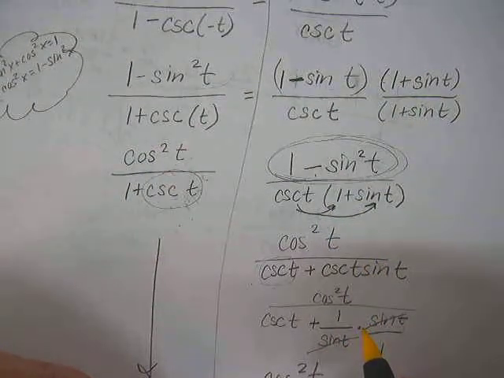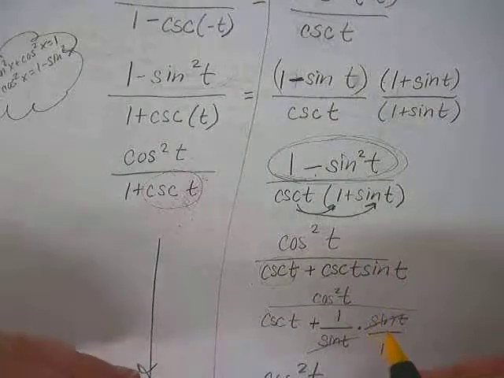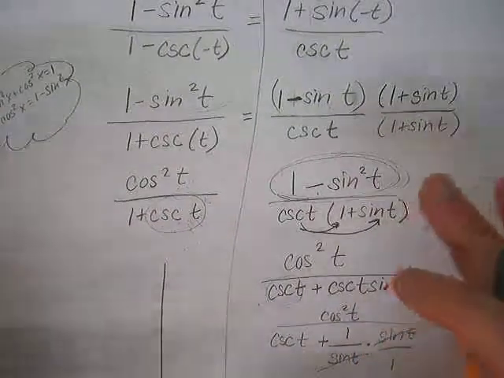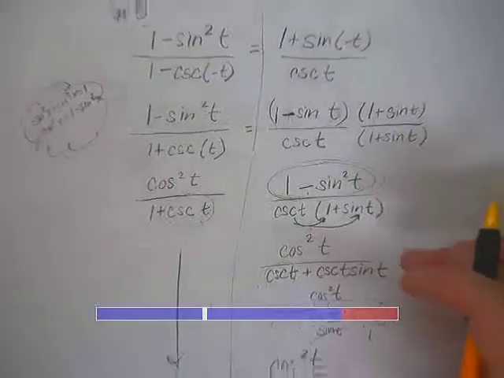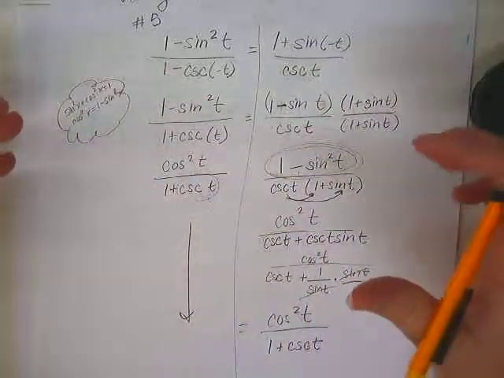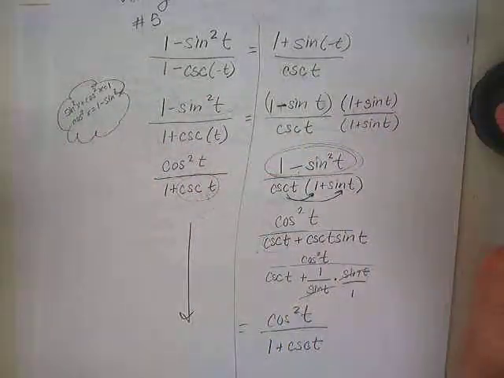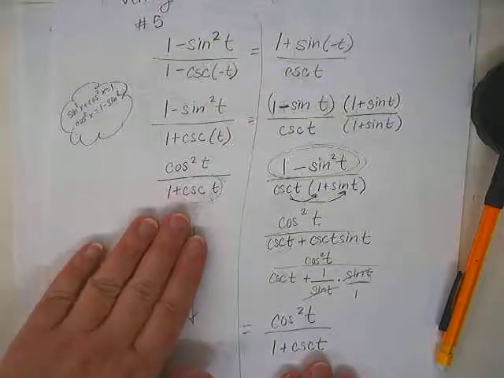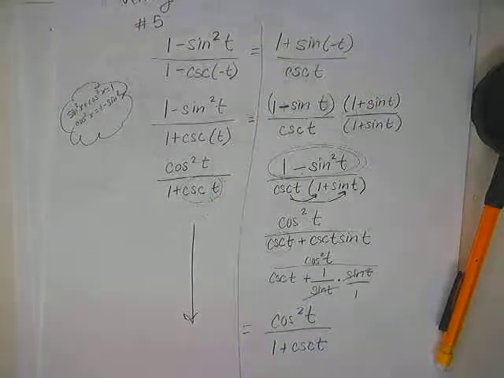So this is an example of how you can work on both sides and get them to a point where maybe you get stuck and don't feel like you can do anymore, and then work on the other side and try to make it match. You don't have to work on just one side of the problem. You can work on both sides to try and get to your goal, as long as you're, again, not working across both sides by multiplying both sides by something. If you work separately from one side to the other side in an attempt to get them to match, then that's perfectly good.